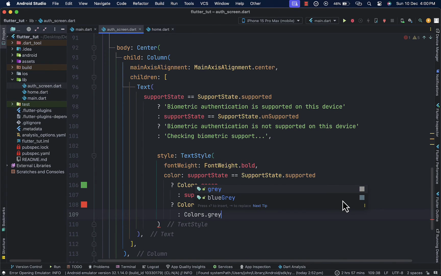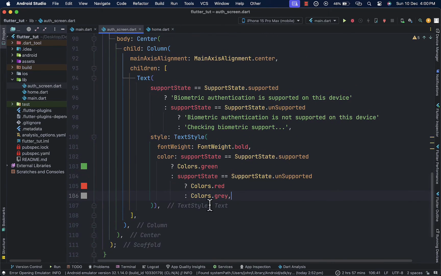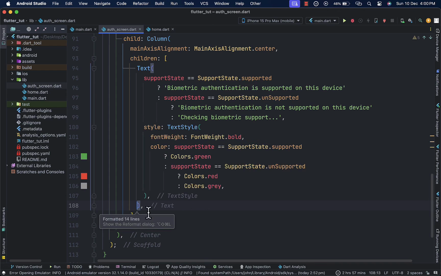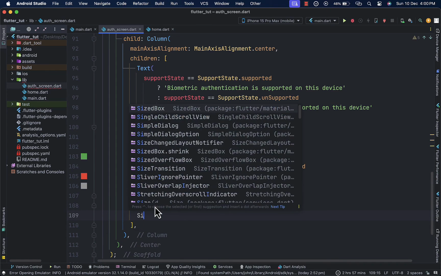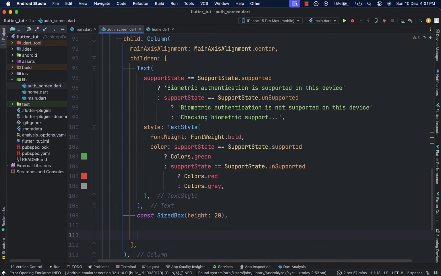So colors dot gray. There you go. So below the test is going to be a sized box with a height of 20, just to give it enough space. So below the sized box is going to be a test widget, right?